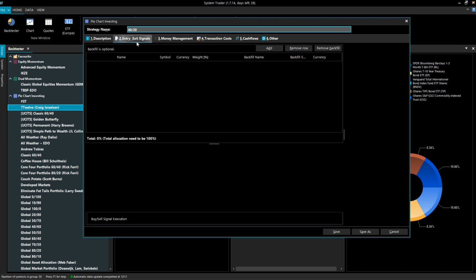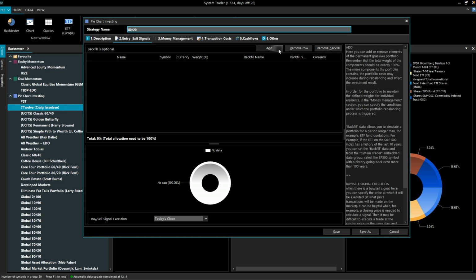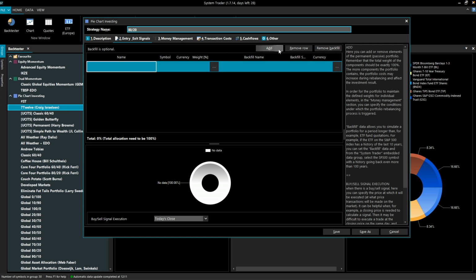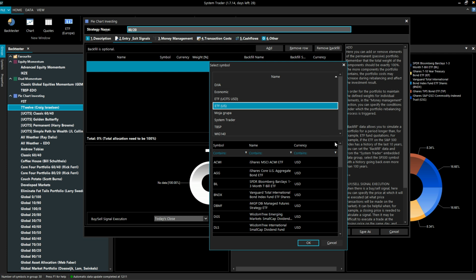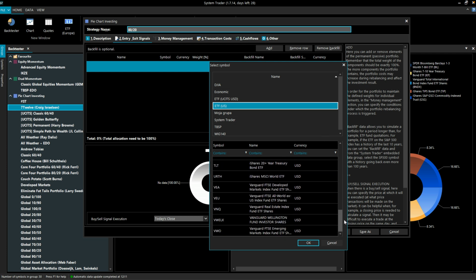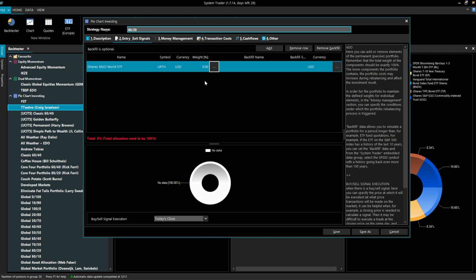And also, just for our purposes, let's say that we will build our stock portion using two ETFs. The first ETF, and it will be an ETF registered in the United States, will be URTH, iShares MSCI World, which is the ETF covering stocks from developed markets. So let's put it here and let's make it 70% in our portfolio.